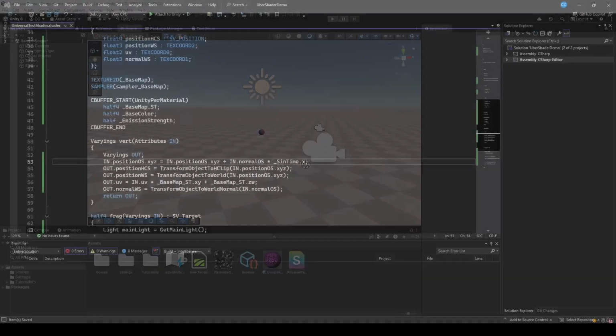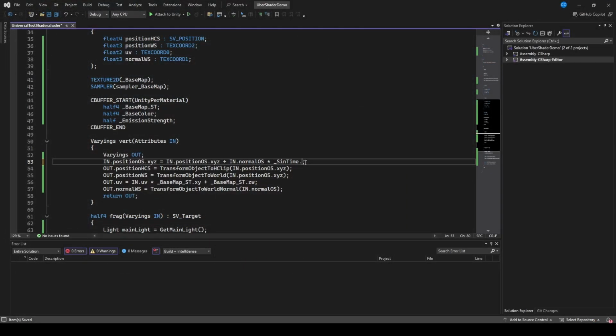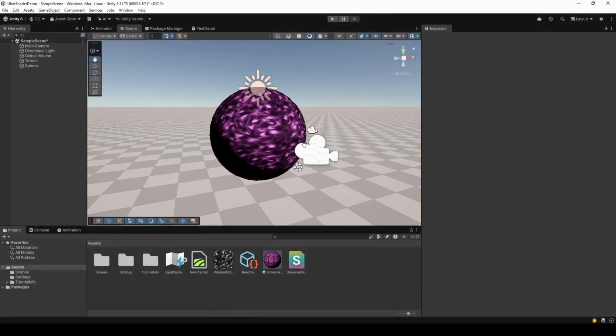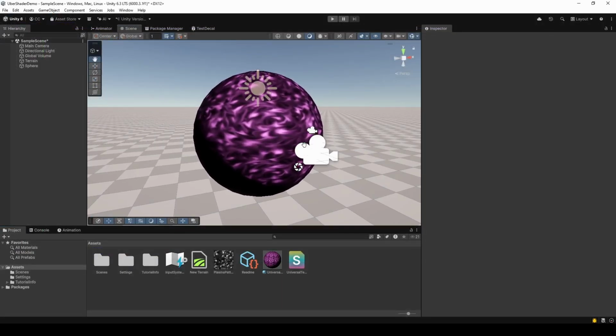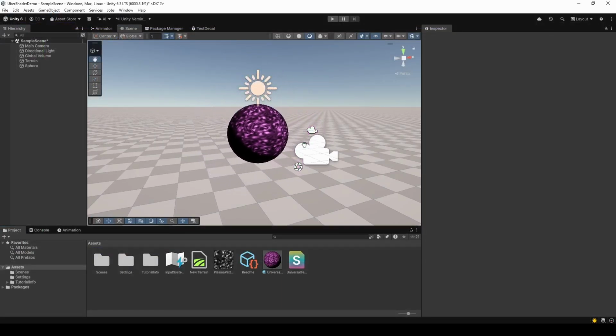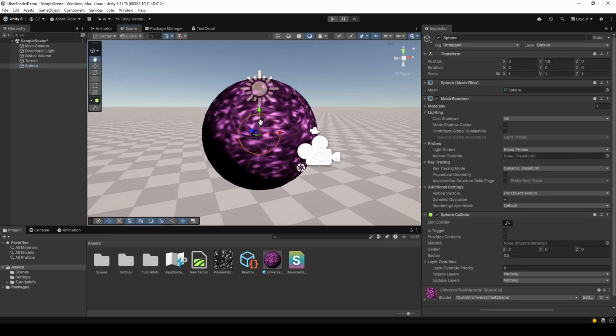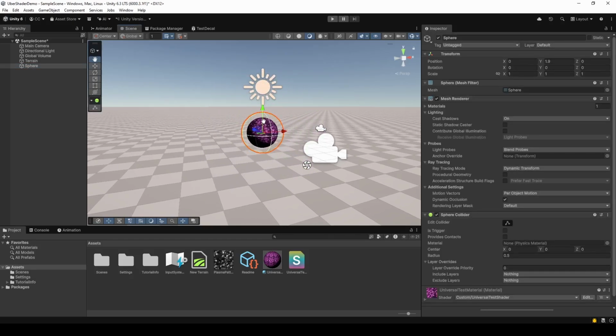And if we change this from being sinTime.x to say sinTime.z, go back here. Now it grows and shrinks much faster. And this is just a super simple way of doing it. This one actually is flipping the object inside out. So what you're seeing when it flips there, and why it looks upside down, is because it actually is flipping the entire mesh inside out.